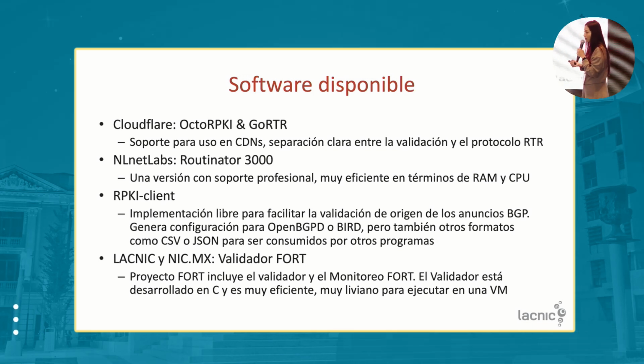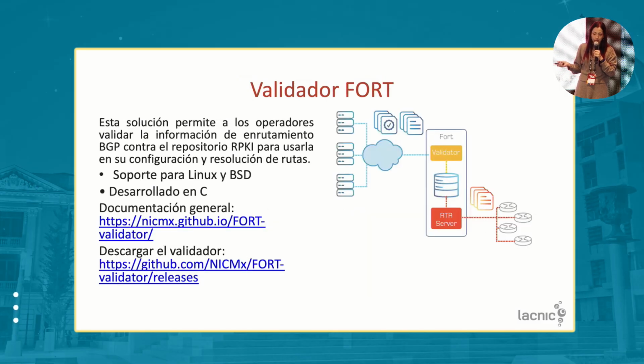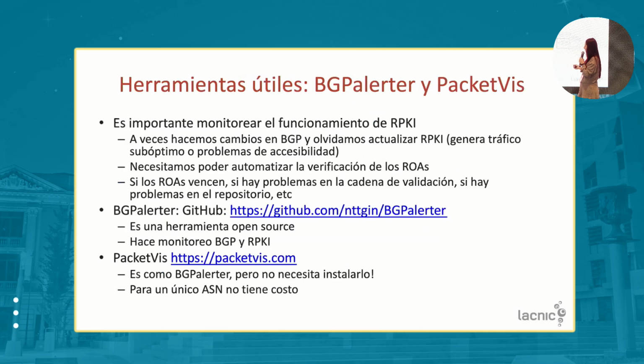So it is also important that we are clear about the infrastructure we have: whether it is only necessary to generate the ROAs, the digital certificates, or whether, in addition to those, we need to implement the validation infrastructure in order to monitor it. So here we leave information and documentation on the Fort validator. You can download the validator and follow the video step by step to see how it can be implemented, as well as the documentation you can find in GitHub to see how this validator works.